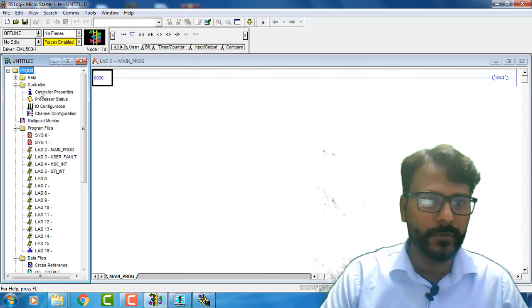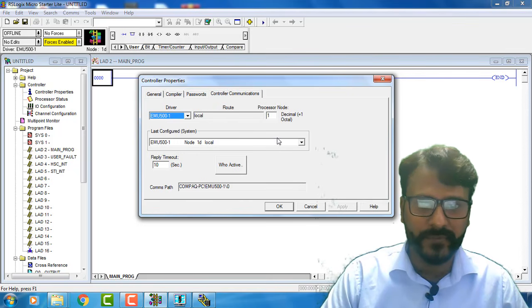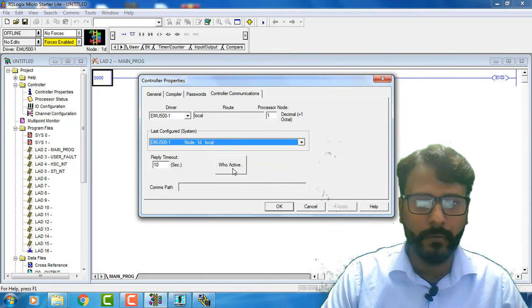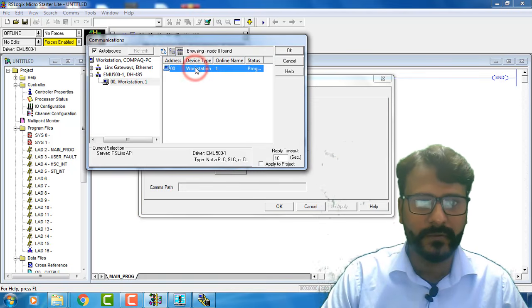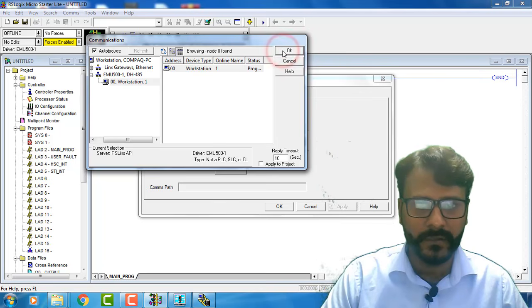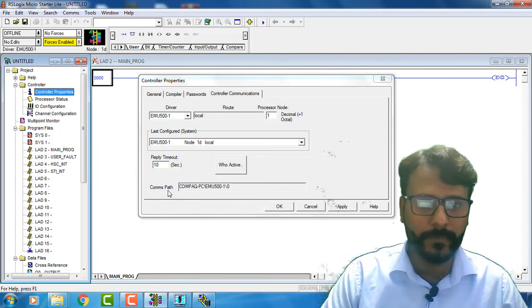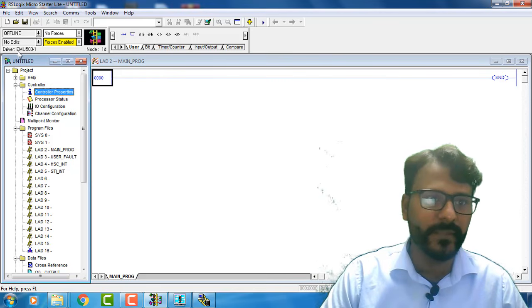I will use controller properties and go to controller communication, and you have to select this one, Emulator 500, and press OK. This is the communication path: this is my PLC, my PC name, and this is the driver path. Press OK. You will see the Emulate 500 driver is active.